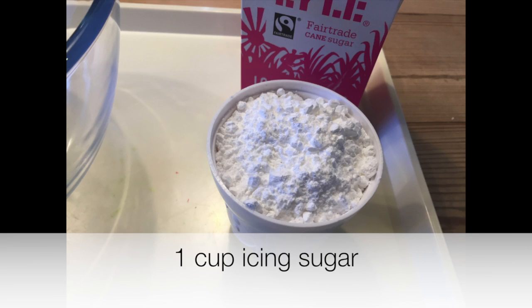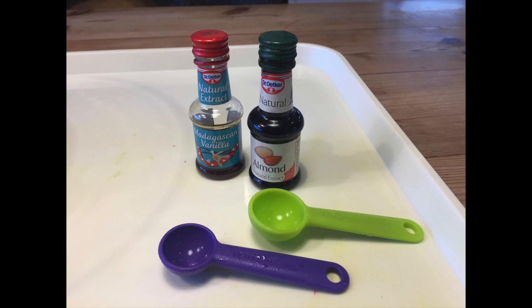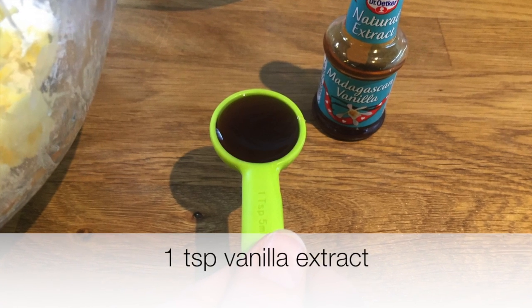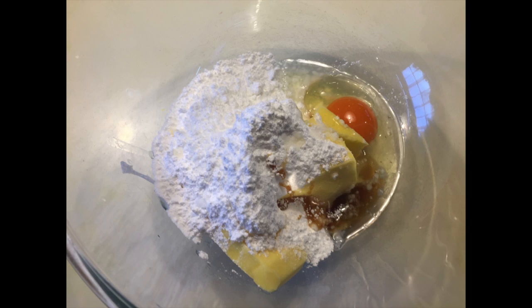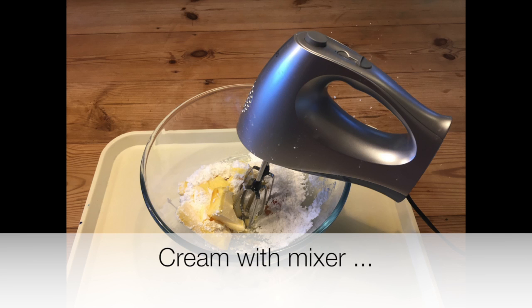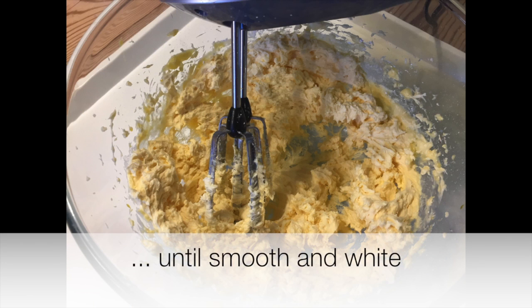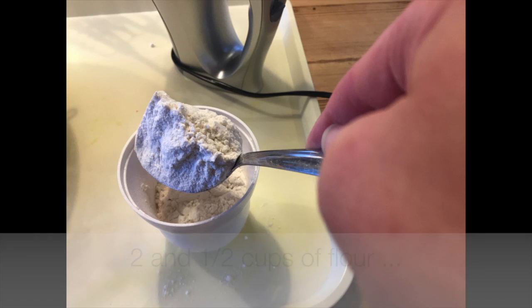Next you need 1 cup of icing sugar. Pop that in too. And then we need almond extract and vanilla extract. 1½ teaspoons of almond extract, 1 teaspoon of vanilla extract. Cream it with the mixer. At first it looks a little bit sloppy, but keep going and keep mixing until it's smooth and turns much whiter.